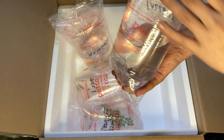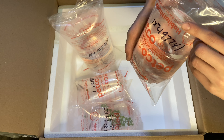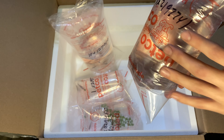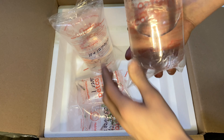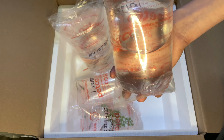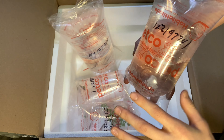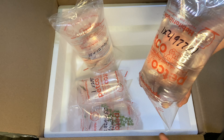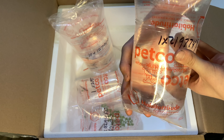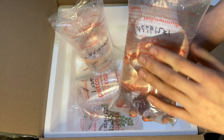We got a rainbow stiphodon goby. This guy will be for my 36-gallon, just as a little oddball algae grazer. These guys are a little bit pricey at $10 a piece, but they've got crazy personalities, they do a great job eating diatom algae, and they're just super fun to watch. They're kind of cautious, but after a while you'll start to see them way more often. They'll do great in any community planted tank setting. I plan on stocking that 36-gallon up a little more, but today wasn't the day to get a ton of fish for that tank.